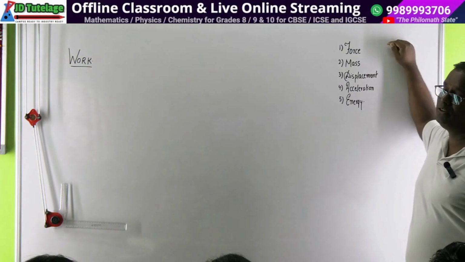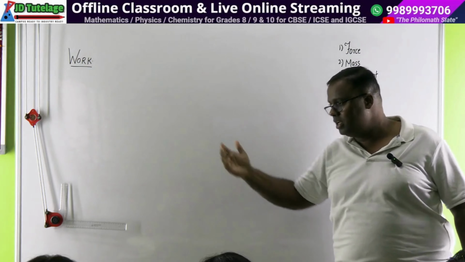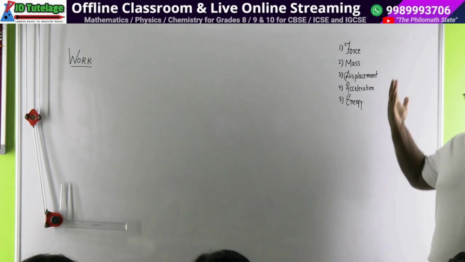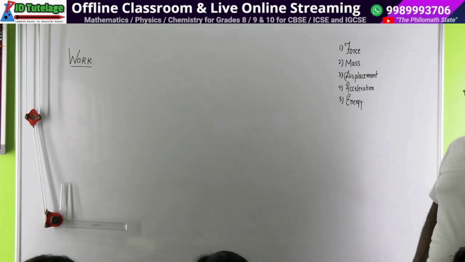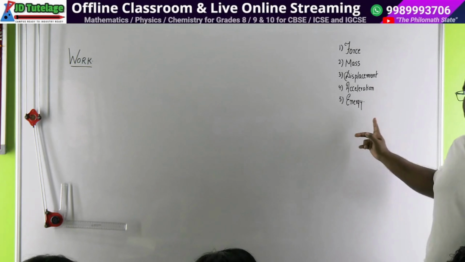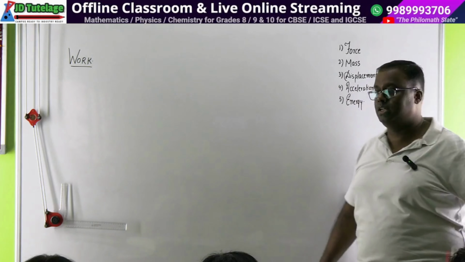pushing this board with some force on this side, and Zoe may be pushing it on the other side, but then I win the battle by exerting more force. So I am exerting 10 Newton, she is exerting 7 Newton. It's not about 10 equal to mass into acceleration. It will be 3 Newton equal to mass of this board into the acceleration gained. ये याद रखना है. ठीक है.